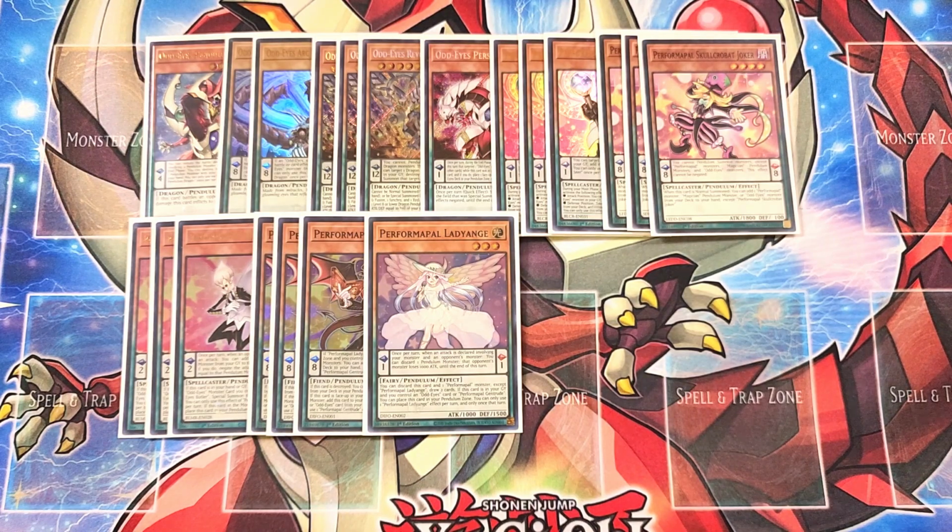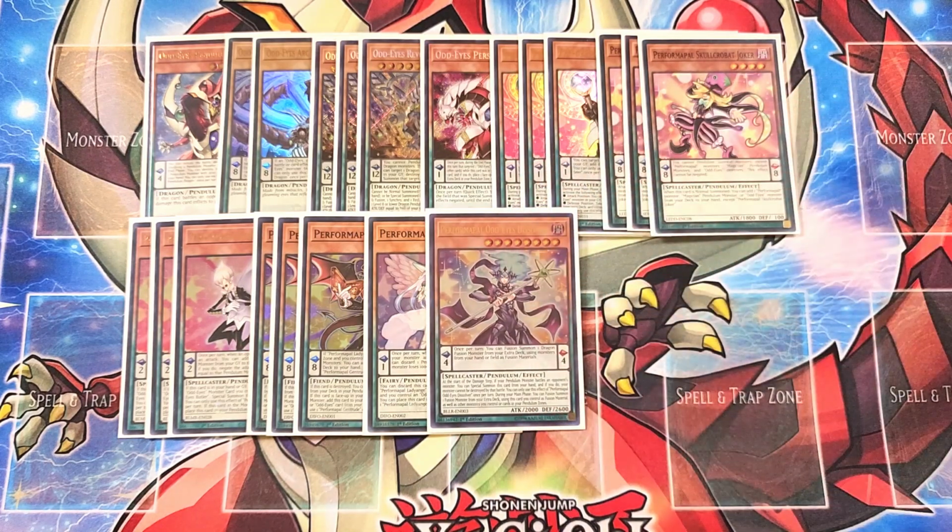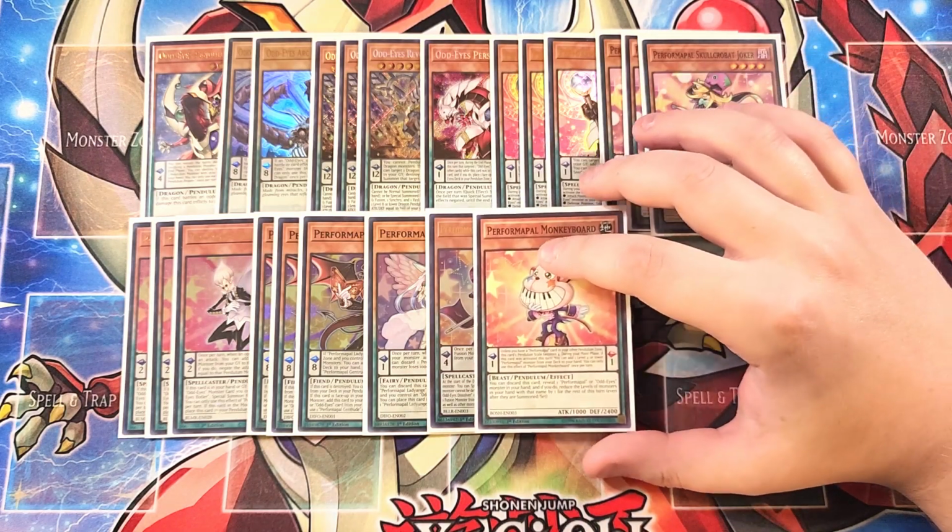We then play just a single copy of Dissolver. Dissolver is basically like a walking Polymerization, making this card a really good 1-of in the build. We then play a single copy of Monkey Board.